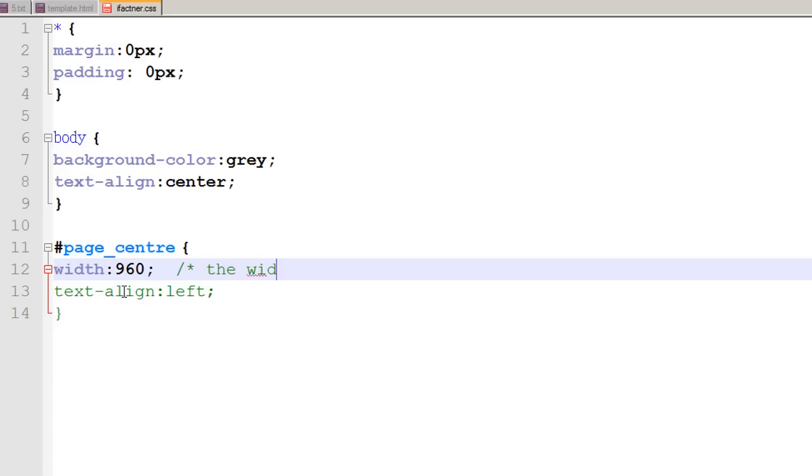The width of our web page is 960, and the left sidebar would be 240 pixels. I'm just commenting it for my own purposes, so in the future I would be referring to it and dividing it.